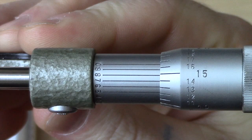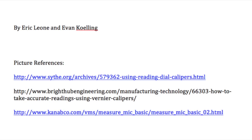the extra set of lines on the sleeve are read to determine which marks line up best. Here shown to be 0.07 of an inch, which will be added to the 0.582 of an inch to get a final measurement of 0.5827. This concludes the Precision Measurement Tools tutorial.